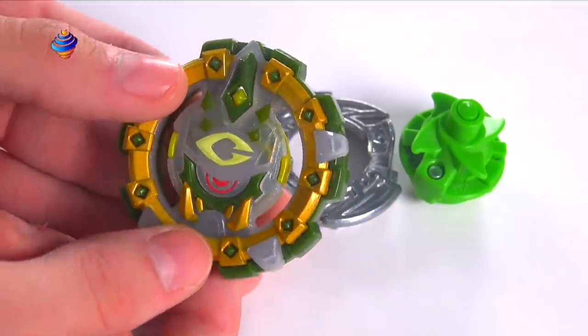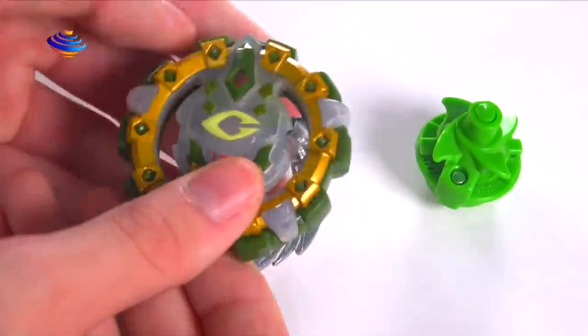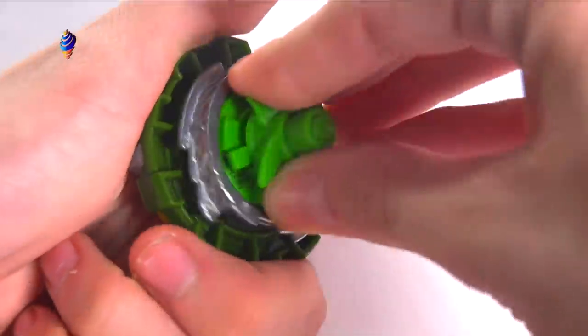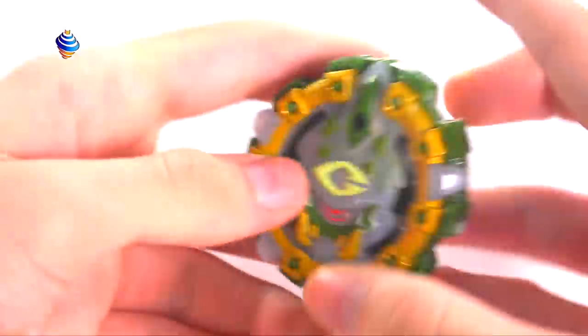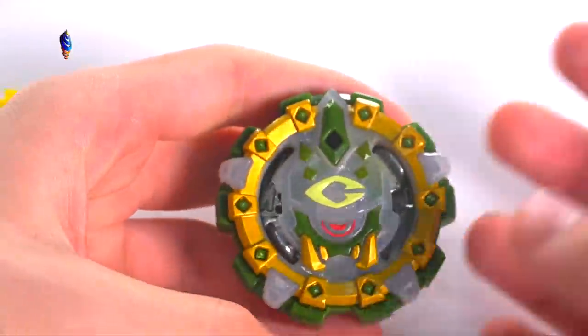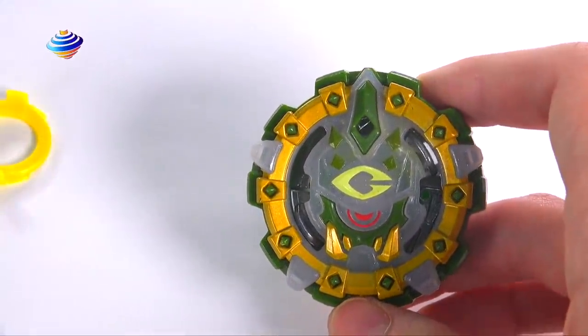Could just be maybe for a Hasbro. If they ever do release a Hasbro level chip, it'll be way different. But for right now, let's see how tight this one's gonna be. So, bam! Looks nice. So for how tight, it's kind of weird actually with this one. I don't know. If I were to give this out of 10 for how tight, 7?